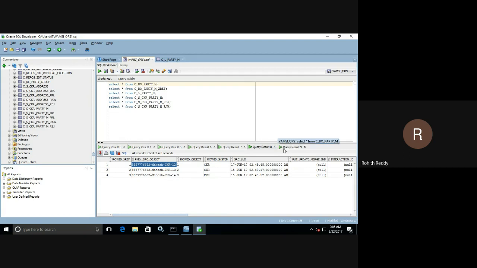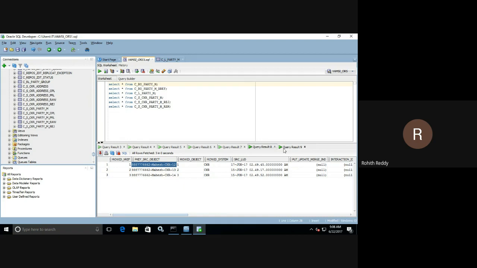Tomorrow we'll see different source system records, and we'll see the record creation at the base object table level and the XREF table level. For today, we have seen simply the data load operation, how the rejects happen, how the MDM picks the records from the stage table and landing table, and how the CDC data load happens.